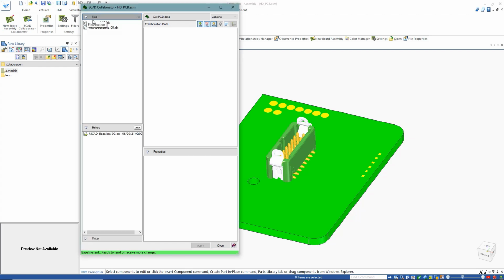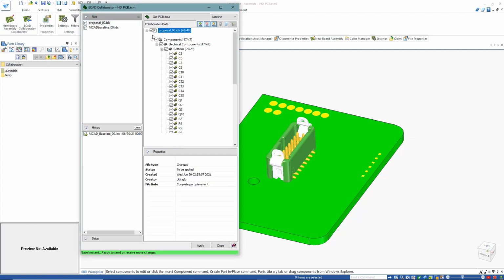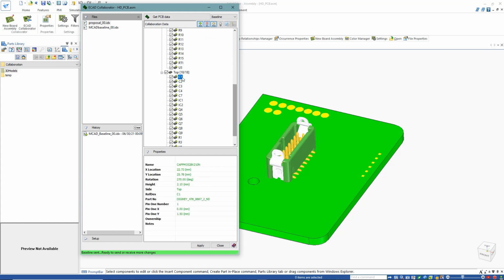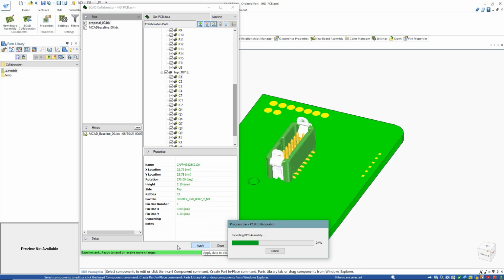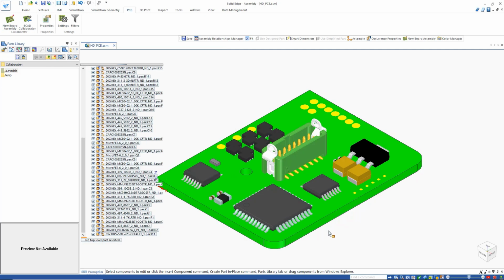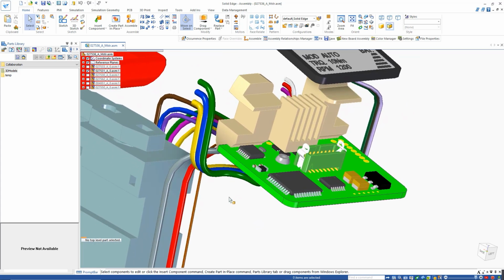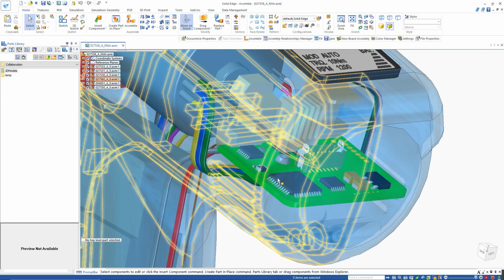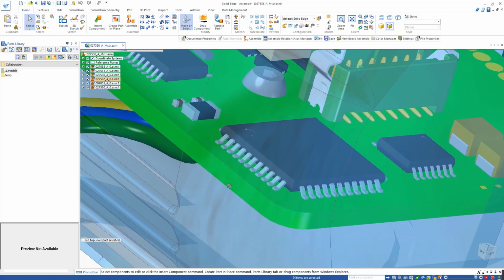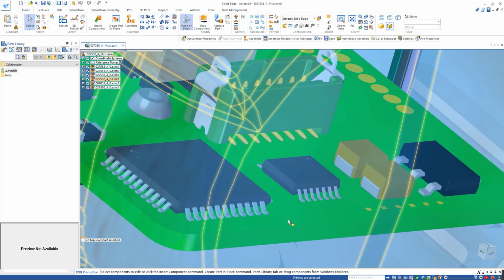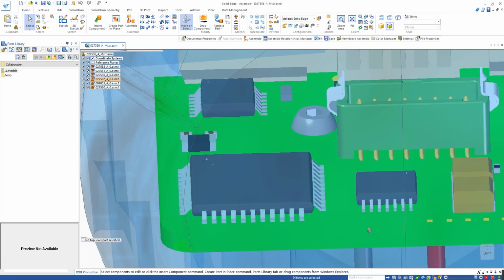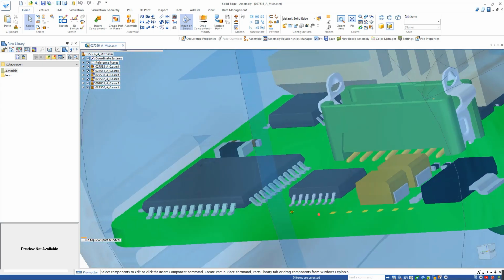Just like when exporting, the mechanical engineer will open up the ECAD collaboration tool. When selecting the collaboration file, they'll be presented with all the data that's going to be imported. You will have the option of deselecting items that you don't want to import. Because this information is created by PADS Professional and being imported into Solid Edge, all of the 3D models of the components will also be imported. After the updates have been made, the mechanical engineer can now save the model and go back to his assembly. They will now see a completed printed circuit board for viewing and inspection.